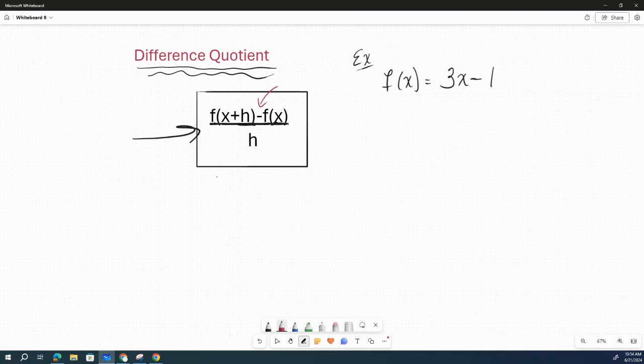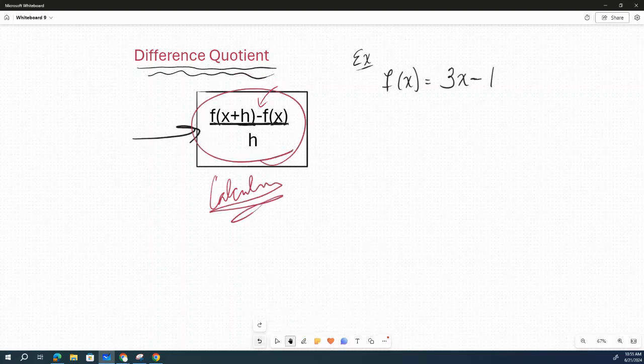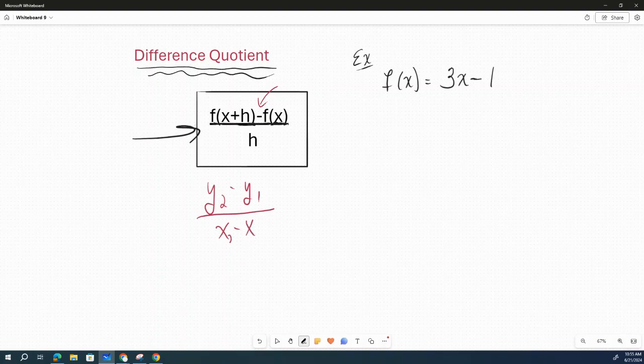Now, this is so important in our calculus class because we're going to do lots of stuff with this. You might be looking right now at this and going, wow, math dealer, this kind of looks like the slope formula, doesn't it? I know, right? It really does. So you say, well, how's that even possible?